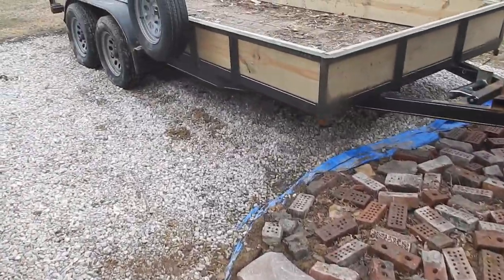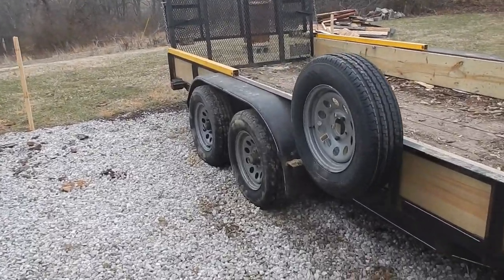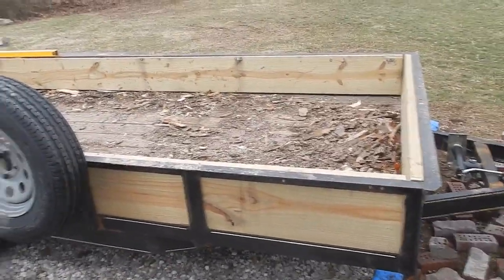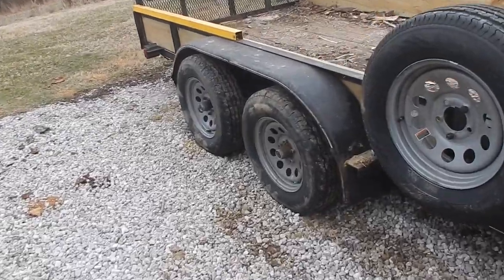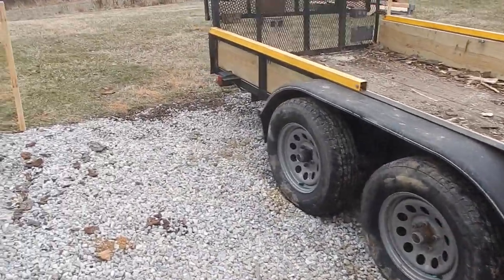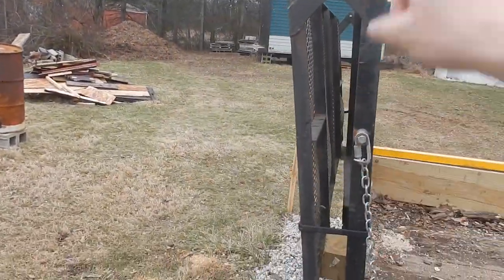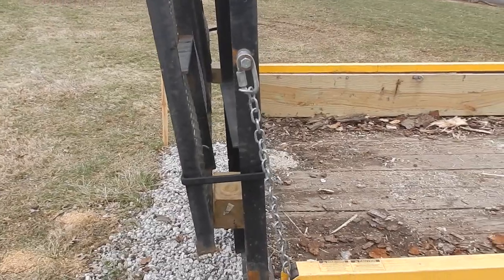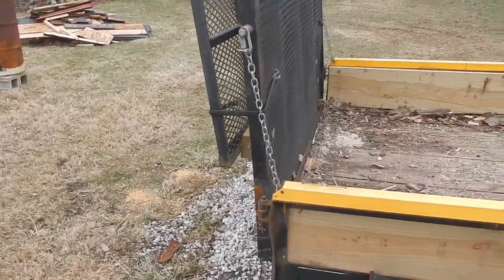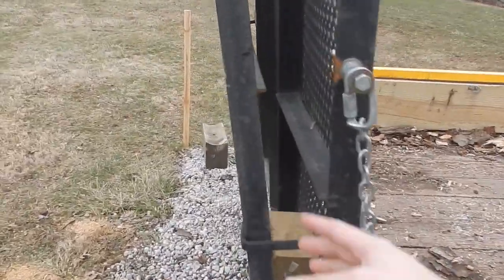Okay, so the project I'm in right now is this trailer. I've had it for about a year, and there's some things that I've fixed on it, some things that still need fixing. I've added a spare tire and other random stuff. The main thing that I've added to it is actually this extra length of the gate. The gate wasn't long enough, so I'd be pulling the mower up there and I'd bottom out right on that lip. So I added this onto here.